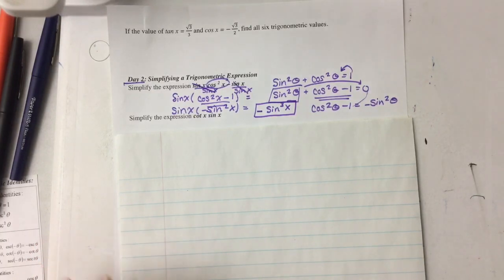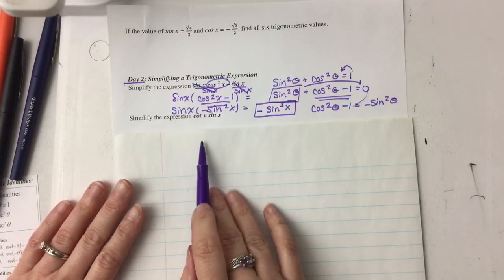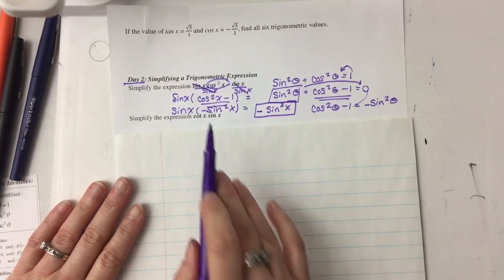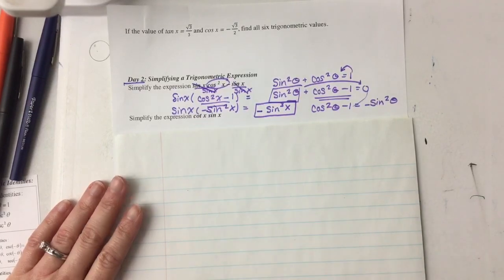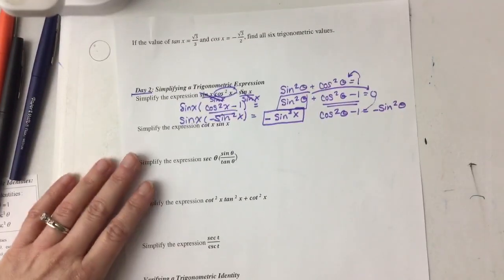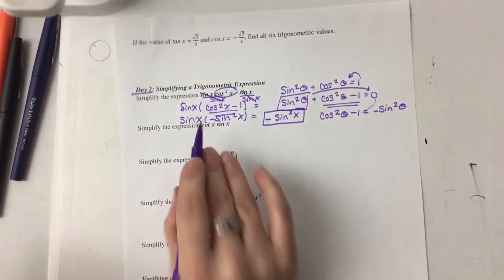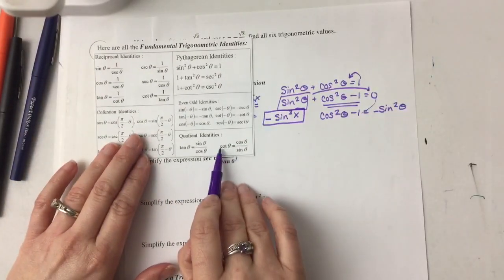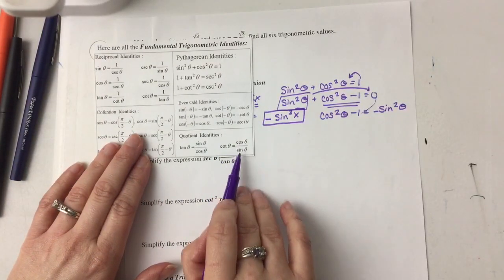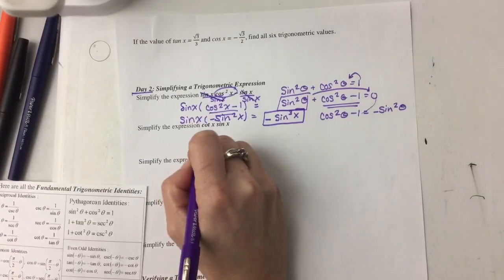I tried to alternate between something that might blow your mind and something that is like, oh, I can do this, okay? Cotangent of x and a sine of x. Now this one I can go ahead and fit right here. Now cotangent, I could put 1 over a tangent, but that's not really going to help me. So what I want to do is look at my other option. If I have a cotangent, I could write it as a cosine and a sine. So I'm going to go there.